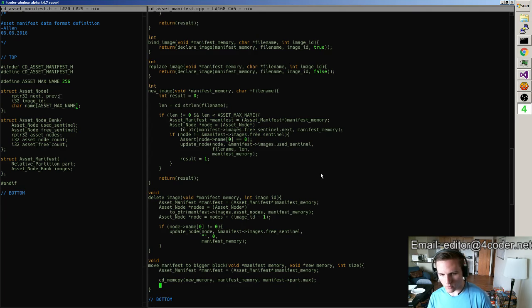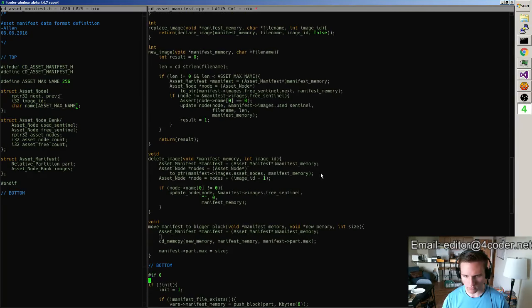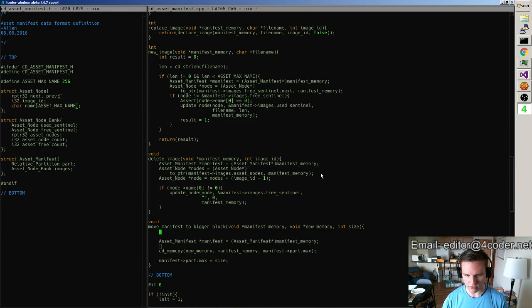And then we just need to allocate a new chunk. So let me take the wrapped partition, and well, first of all, let me say that after we've done that, your max should now be this size here. We've now moved to something of that size, so that's your new max. And you know, let's assert, not there.